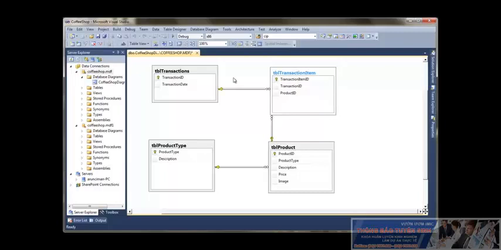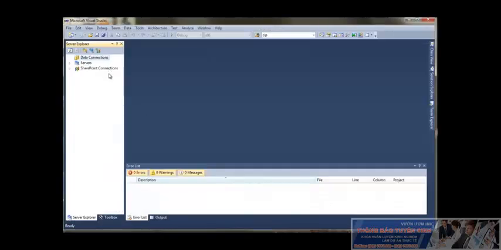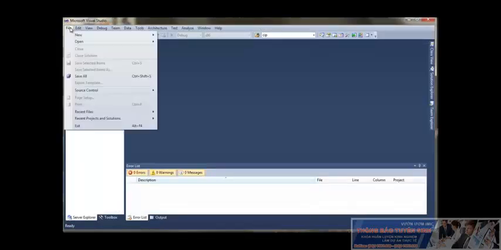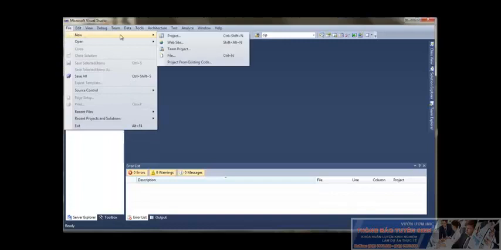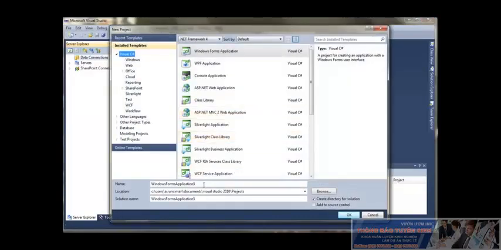So the first thing is how we set this up and how we actually put our data into the database. First thing you'll need to do is start yourself a new version of Visual Studio. Hopefully you'll be working through all of the tutorials, so I'm going to be creating a new project. You'll be able to download all of these project files later on. I'm just going to call my project coffee shop project, and I'm just going to press OK.